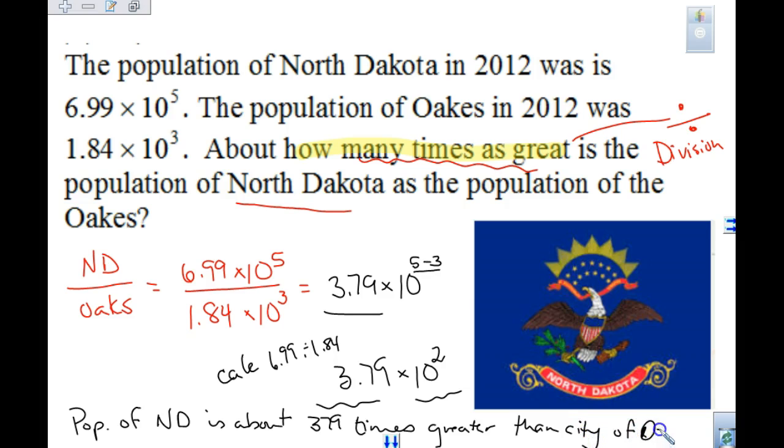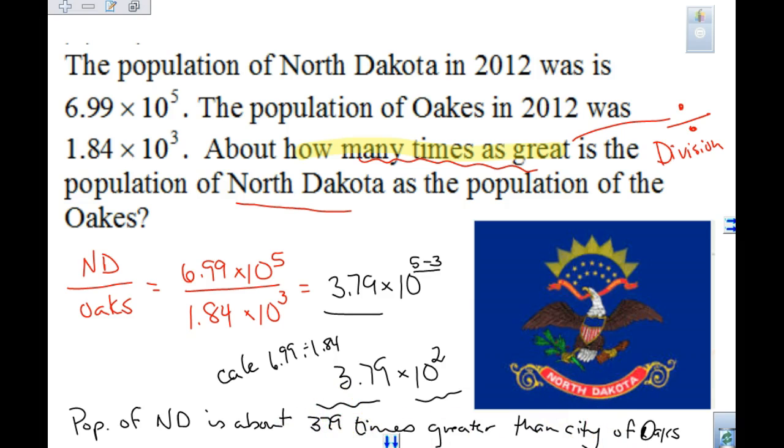Does that make sense why I changed it maybe to standard form? If I'm talking about how many times bigger and I'm trying to explain it maybe in a newspaper article or someplace else, if I put this down, a lot of my general public isn't understanding 3.79, which is unfortunate. But they should, because they should have had it in 8th grade math. But they might not understand scientific. So the paper is going to put about 379. They might have even put it's about 400 times greater, right? Because they might even estimate 379 to be 400.